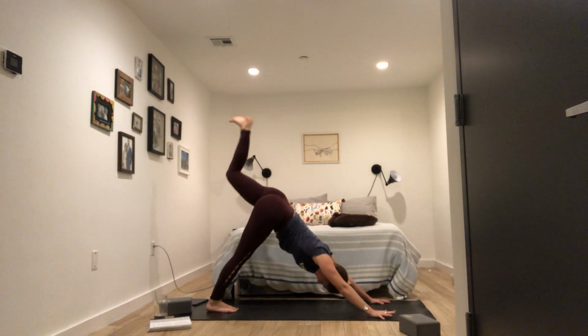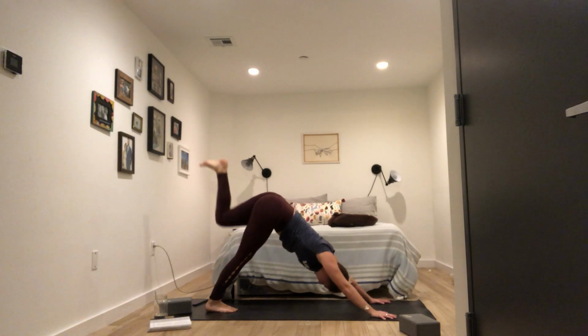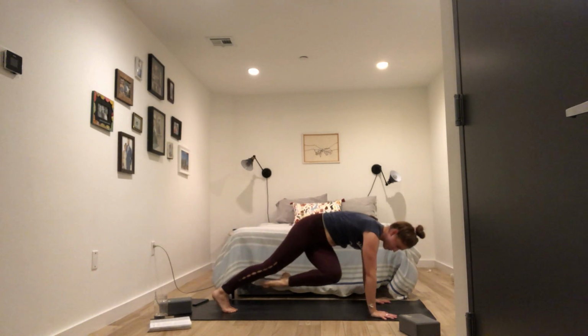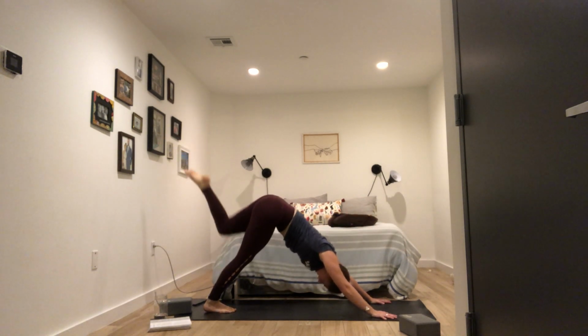Inhale, lift your left leg high. Exhale, left knee to nose, round your spine, pull your belly button in. Inhale, left leg high. Exhale, left knee to right elbow, twist over. Inhale, left leg high. Exhale, low lunge.